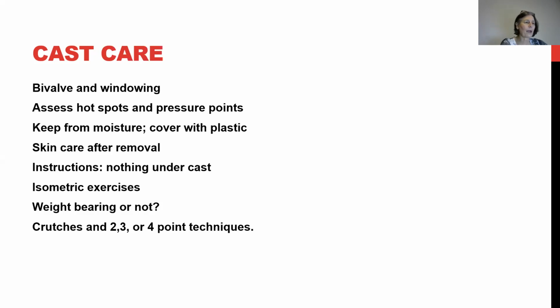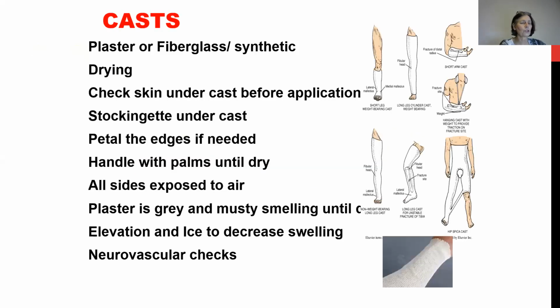Okay, one other thing, I want to go back to the previous picture, 2 pictures ago, where we were looking at casts. You can see there's short leg casts or long leg casts. We have arm casts, short arm casts, or long arm casts. And then you see one of them is a total body cast with a bar between the 2 legs. Any cast that is casted all or part way down both legs with a bar in between is called a spica, S-P-I-C-A, spica cast.